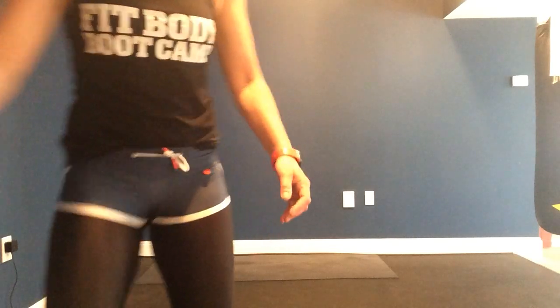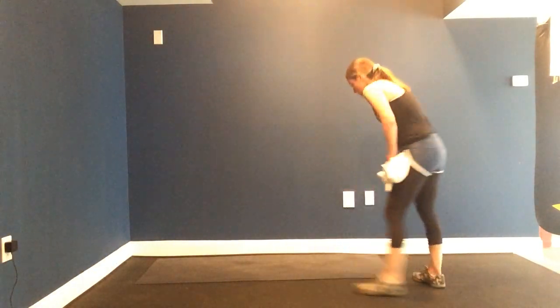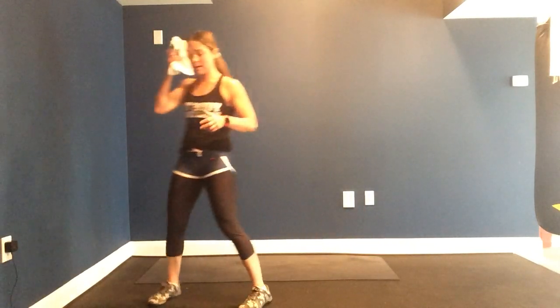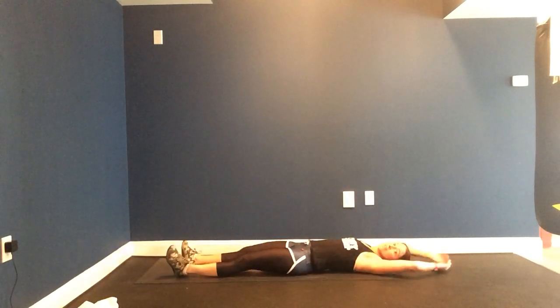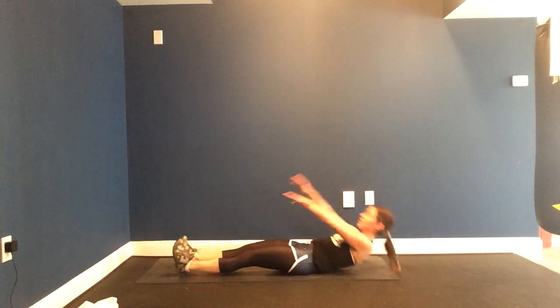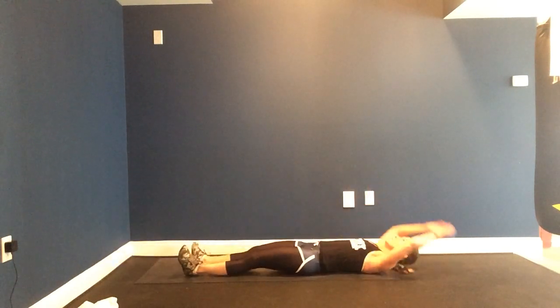Down for some abs. Go down to your mat. We're going to start with muay thai sit-ups. So extend your legs, extend your arms. Let's go. We got 30 seconds. Squeeze those abs on the way up. Squeeze. Yes.